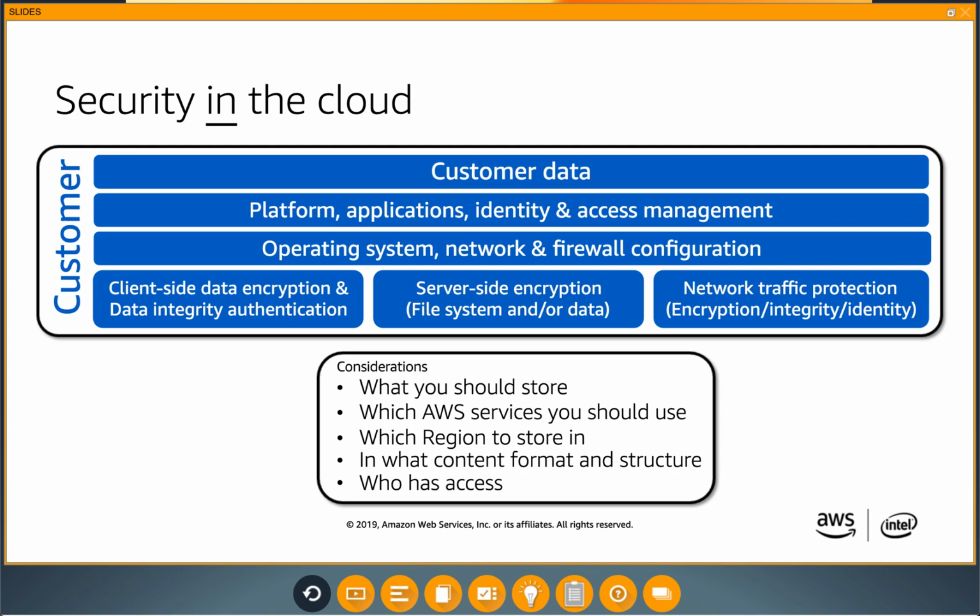In the previous slide, we talked about how AWS is responsible for security of the cloud. The customer is responsible for security in the cloud. What this means is customers are responsible for building secure applications. We provide a wide variety of best practices, documents, encryption tools, and other guidance our customers can leverage in delivering application-level security measures.